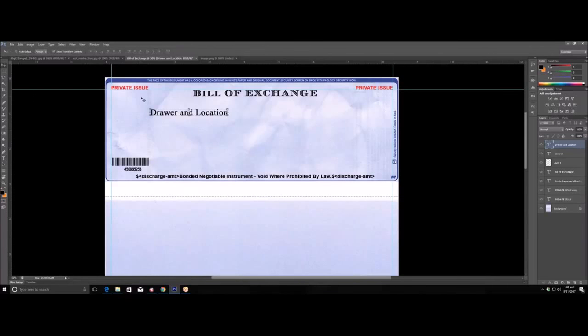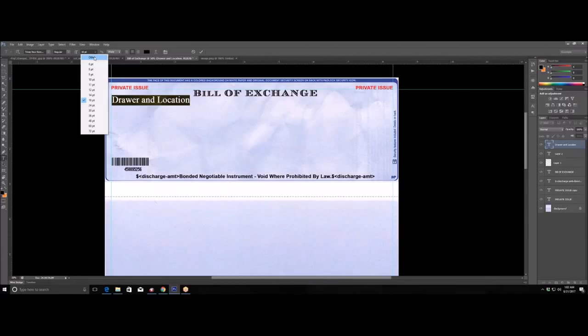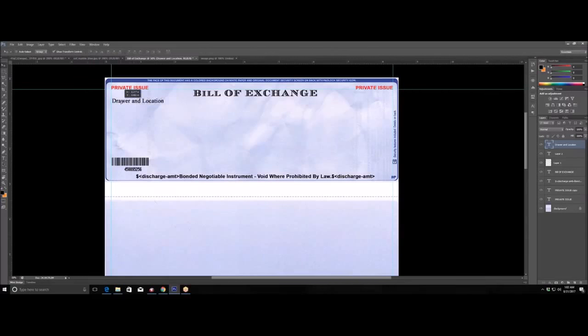And this is really only necessary when you have this on an international bill of exchange. When you go over there, you see they put it on a certified check. Once again, they're just putting stuff out without knowing what they're doing. So right here, I do my drawer and my location. If you want to underline it, you can.